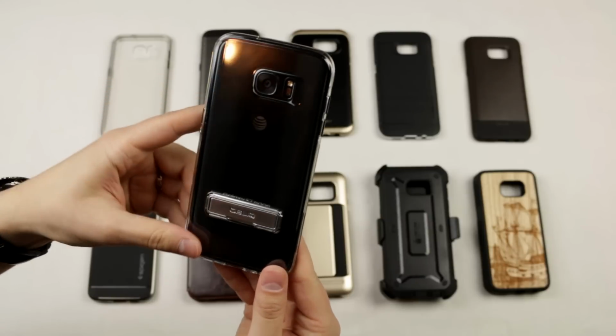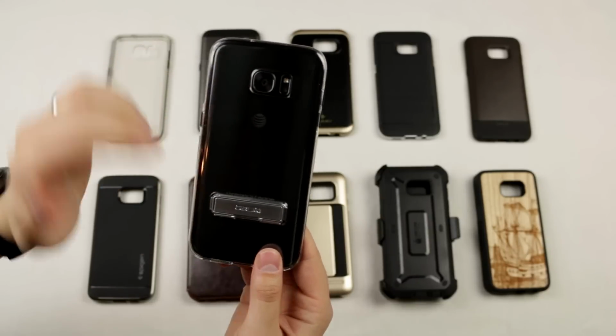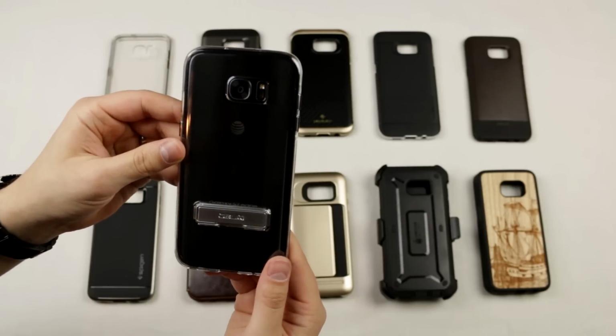So that is something to keep in mind, that you will maybe want to keep a microfiber cloth or wipe this off with your shirt to keep it looking pretty nice.